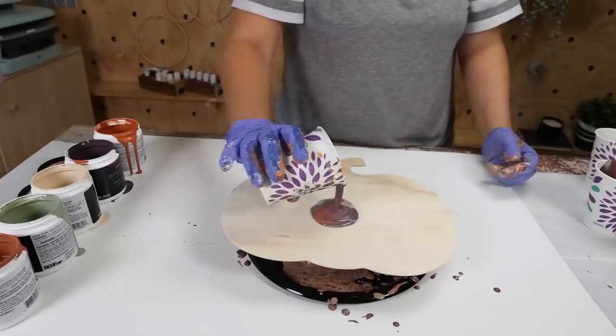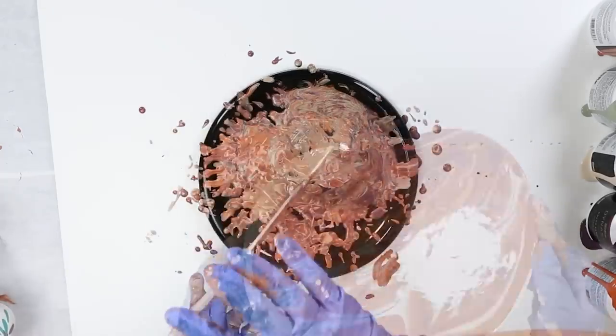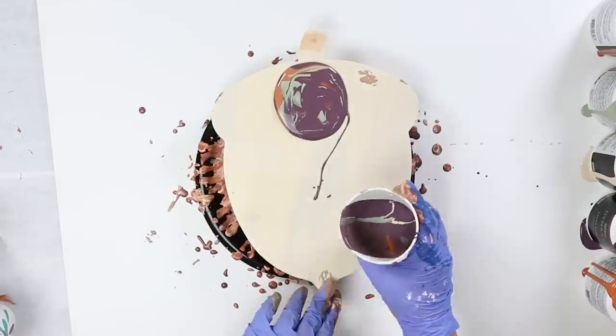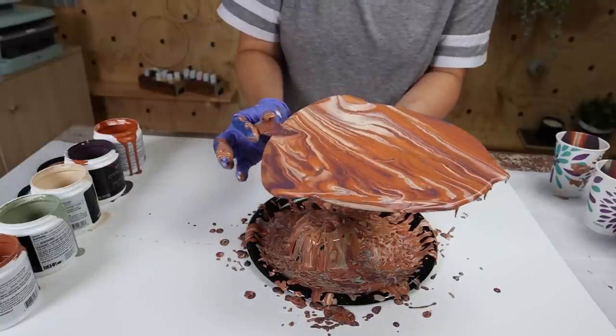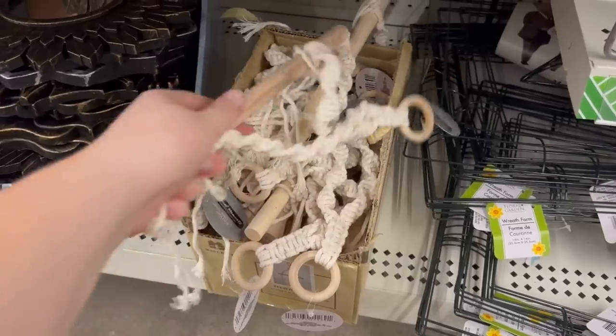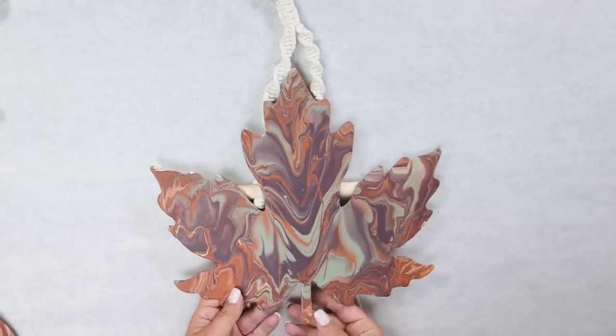You want to make sure that you cover your wood piece completely with paint. Now repeat this with all of the pieces that you're going to paint pour. From here, you want to let them sit on the cups to dry. Any excess paint will have a chance to just drop off — make sure you give it at least overnight to dry. I really hope you guys are able to find these macrame hangers at Dollar Tree. I was so excited to find them. I'm going to use these to hang up my paint pour pieces.